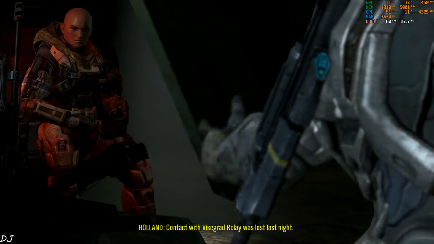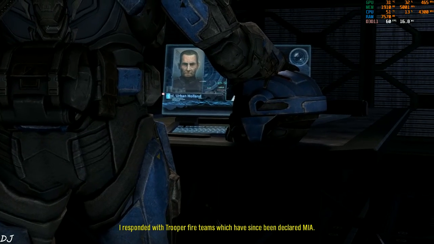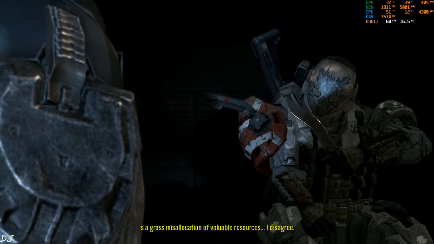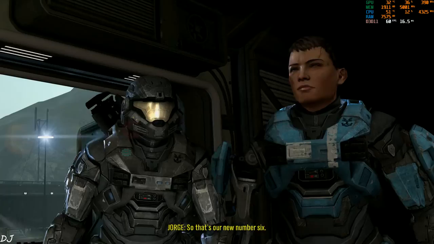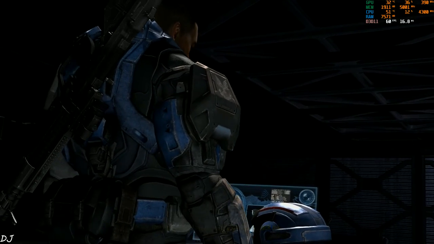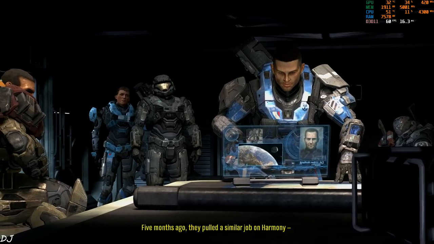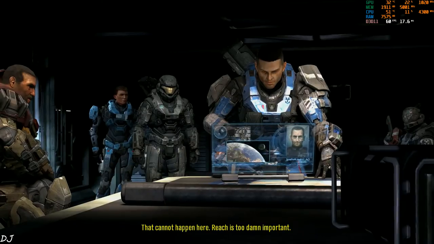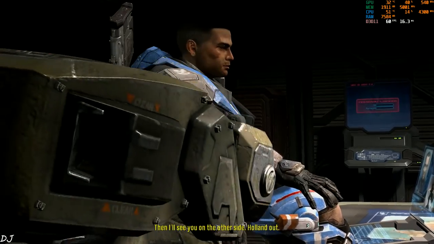Contact with Visegrad relay was lost last night. All signals flatlined at 2600 hours. I responded with trooper fire teams, which have since been declared MIA. And now you're sending us. The Office of Naval Intelligence believes deployment of a Spartan team is a gross misallocation of valuable resources. I disagree, Commander. So that's our new number six. Cat, you read his file? Only the parts that weren't covered in black ink. Anyone claim responsibility, sir? ONI thinks it might be the local insurrection. Five months ago, they pulled a similar job on Harmony. Hit a relay to take out our eyes and ears, then stole two freighters from dry dock. That cannot happen here. Reach is too damn important. I want that relay back online, Noble One. Sir, consider it done. Then I'll see you on the other side. Holland out.